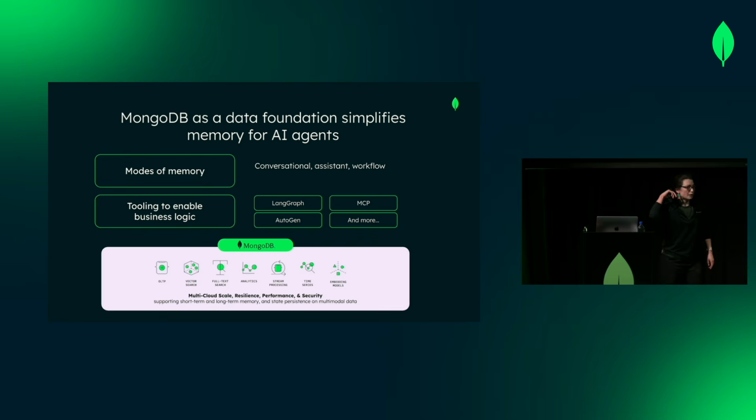So I made life really hard for myself. I did this on hard mode. The reality is you don't have to do it on hard mode, and there are a number of ways you can make life easier on yourself. The first one is we have a number of integrations with agentic orchestration frameworks, as well as memory frameworks and libraries. So I would highly recommend checking them out. But if you ever feel like you need something more custom, you absolutely can build it in Atlas very flexibly.